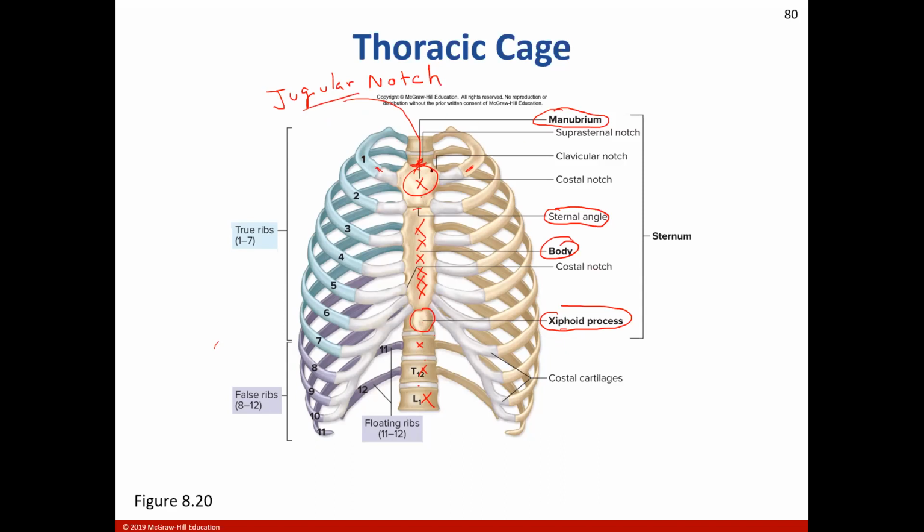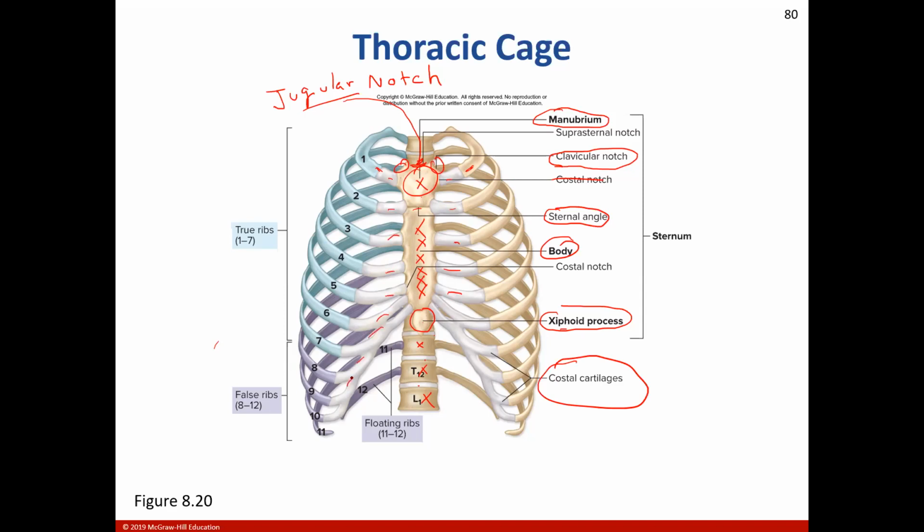Okay, and then the clavicle is going to articulate with the sternum laterally, and you have two clavicular notches. Don't worry about the costal notch. If you notice, all of this is white here, but a lot of models and pictures sometimes come out different colors. All this white is your hyaline cartilage, but you're going to call it costal cartilage, which is hyaline cartilage.